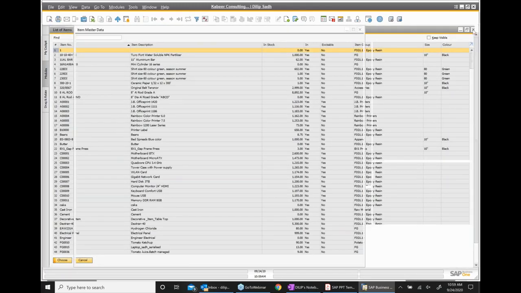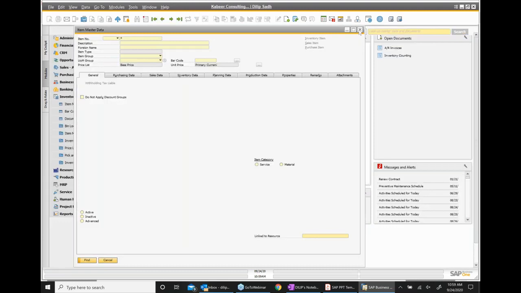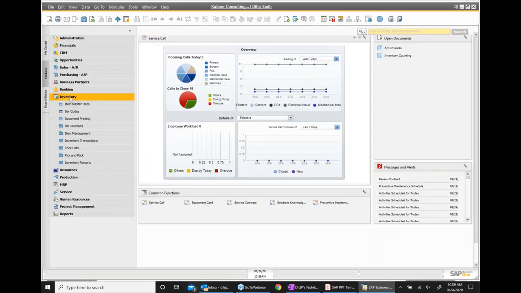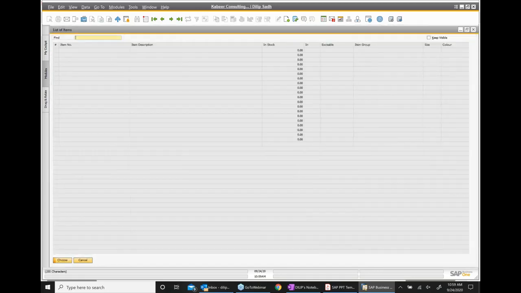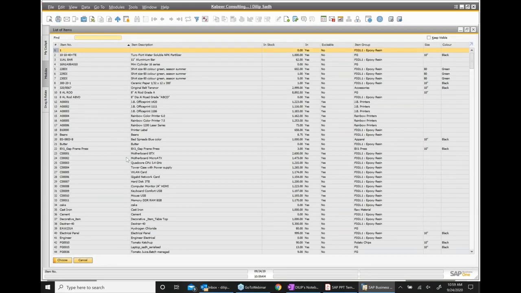Now, how do you find it? Let me go back again. We have inventory, and this is item master data. In the item master data, we have a list of items. When you go here, I put a star and then hit enter. Then these are all the different items: item number, item description, in stock, item group.